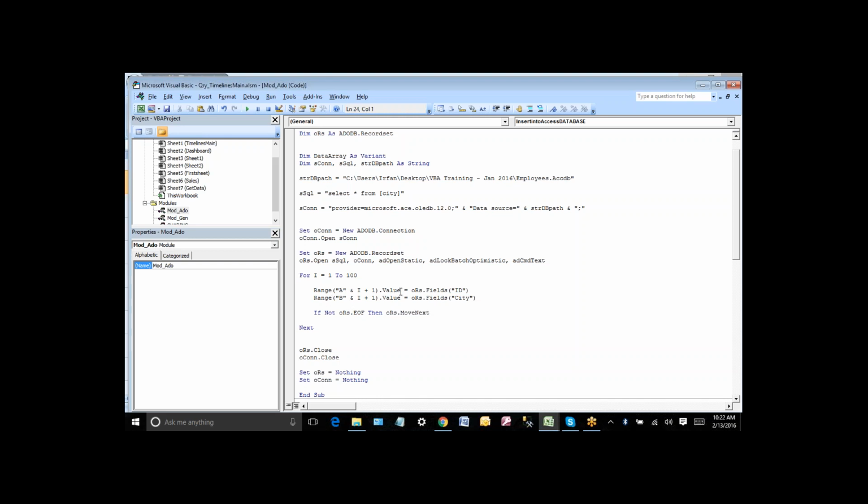Then we will take the values from here and we'll send it here. We'll set it for field 1 and field 2 and so on.